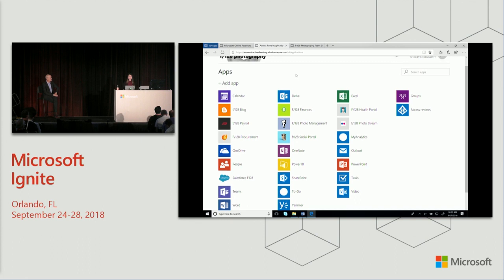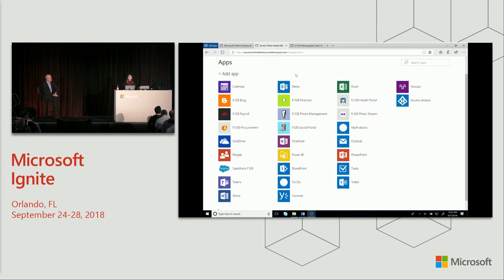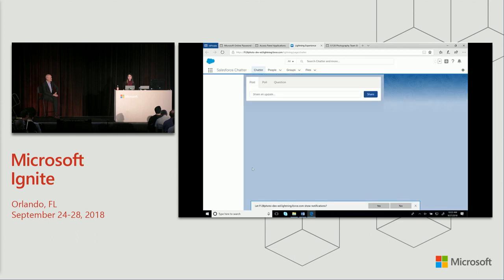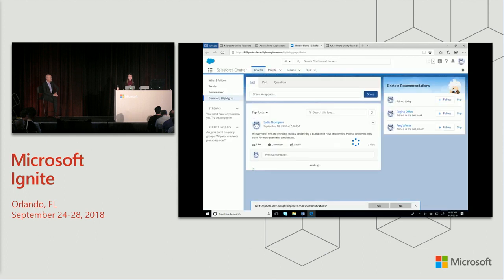So now let's go back to the main app launcher page and explore what else I have access to. So you might have noticed that the Salesforce application that we set up is here. So we can also test out to verify if my single sign-on is working well. And it looks like I have access to Salesforce. So this means I can get started from day one.